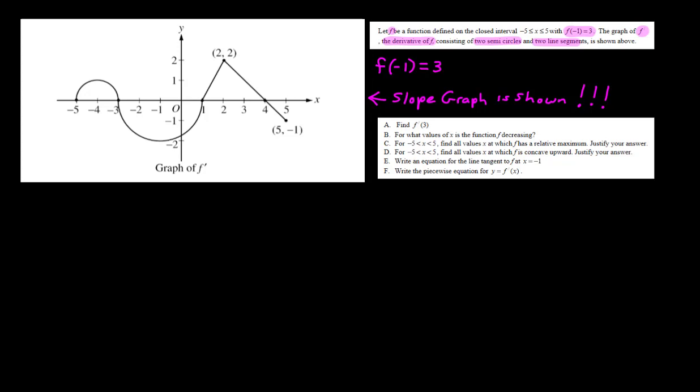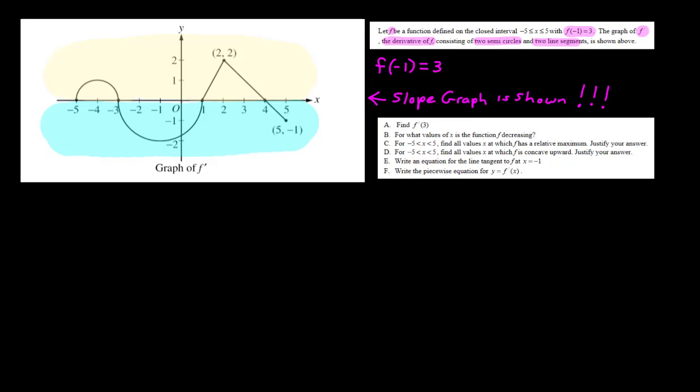A function is positive when it's above the x-axis. So I'm going to highlight positive in this yellow color. Positive just means above the x-axis. So where I have yellow, this function that I see is positive. And a function being negative means it's below the x-axis. So I'm going to highlight in this blue what it means to be negative. It's important again that this function is a function of slopes. So where I have highlighted yellow, it means the slope is positive. And where I have highlighted in blue, it means the slope is negative.